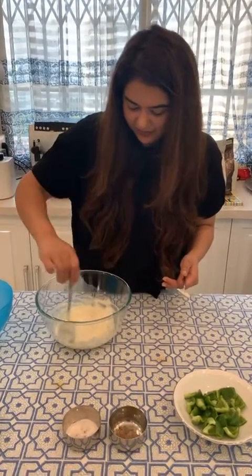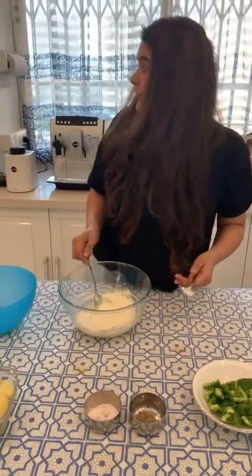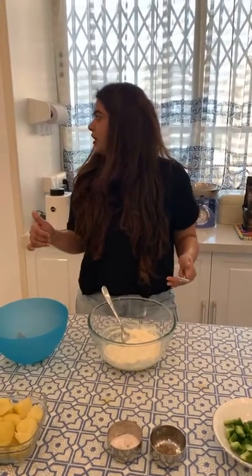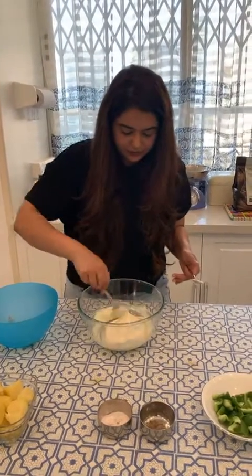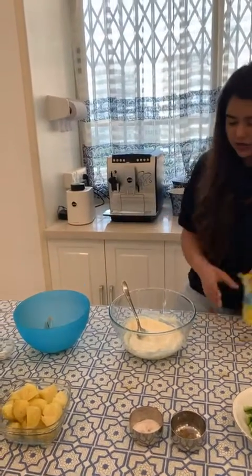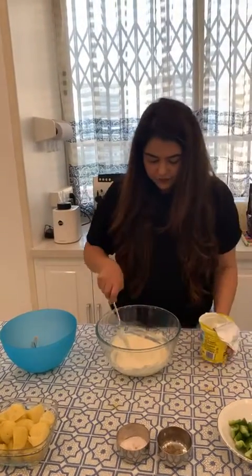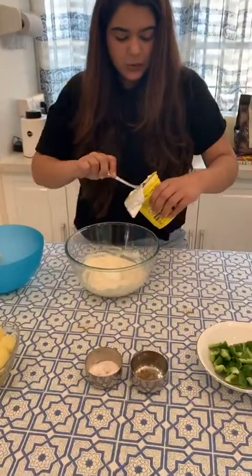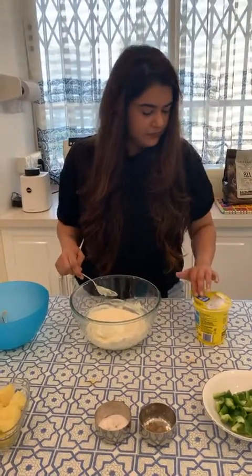And how long for the chicken wings in the oven? So we put them in at 180 degrees for about, it's been 10 minutes now, 10-15 minutes. I'm going to put some more yogurt into this. So basically what you're looking for is a nice tangy flavor, but a nice creamy tangy flavor.